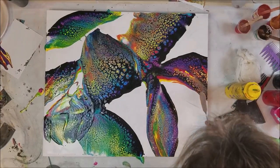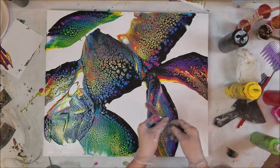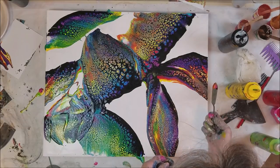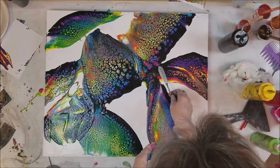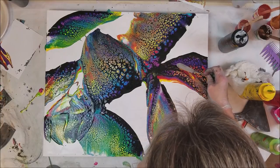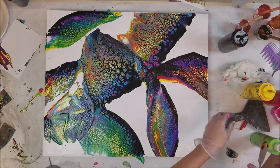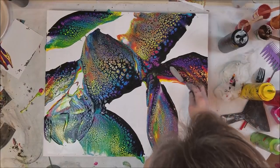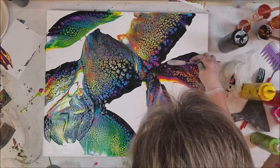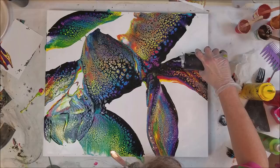I'll use my butter knife. Let's see. I'm going to put some black here and try to bring it up very softly. Up, see? When you get that pressure too hard on the canvas, it takes it down to the white. So very gently. I really don't want all that black there, but once it sets up, just leave it be.